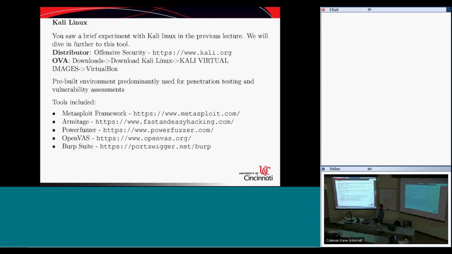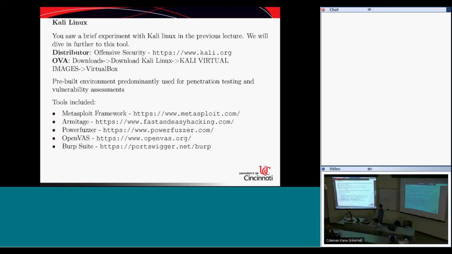So I gave you a really brief experiment. I think we played with Netcat and did some random sysadmin type stuff. I have the shortcut for how to get it imported if you haven't done it already. I just posted that OVA image earlier today. So I'm going to use this, and I'm going to add stuff to it as class goes on. Anytime I update that image, I'll let you all know.